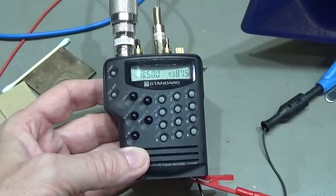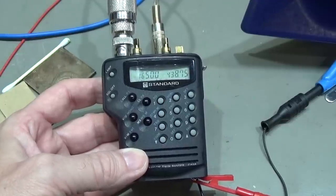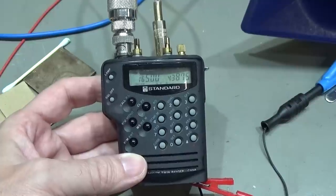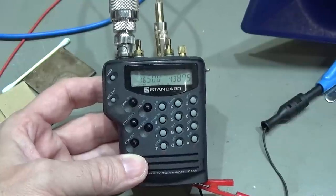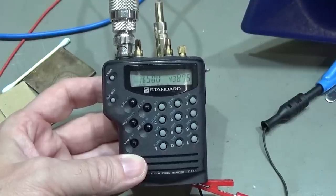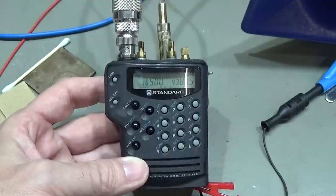Anyways, we have proved that we were able to fix this radio, and you've seen that was really delicate because it is all so tiny, and we have sandwiched PCBs one over the other, and that was definitely a challenge. And you have seen how you can end up with the frequency extension when you do not have the right tools and maybe not enough experience to work on those units.